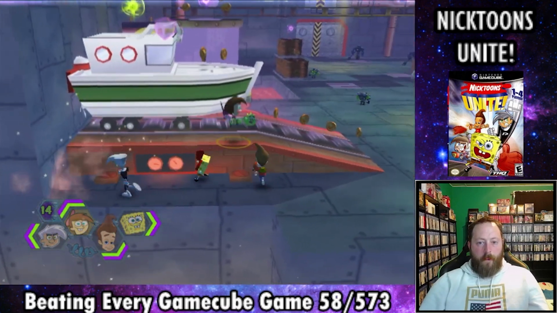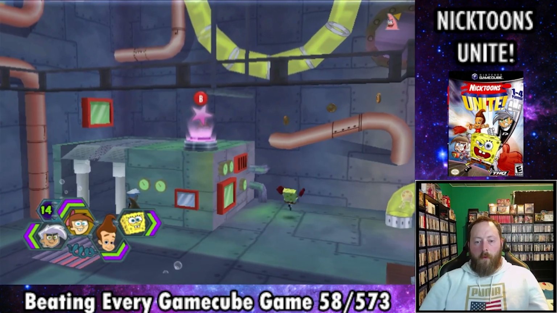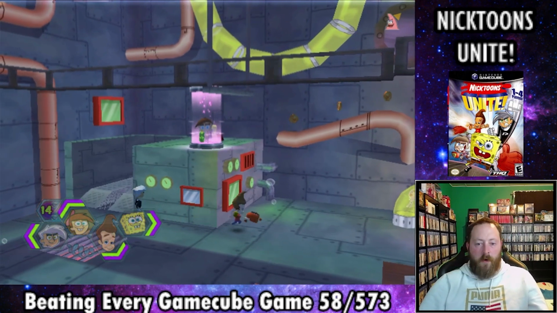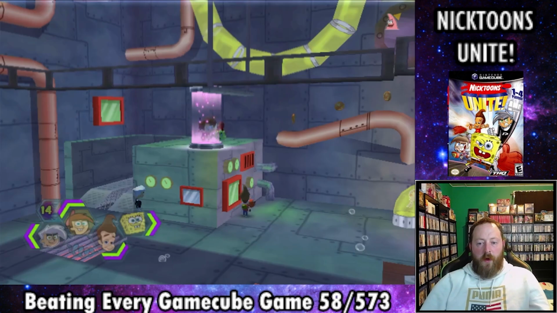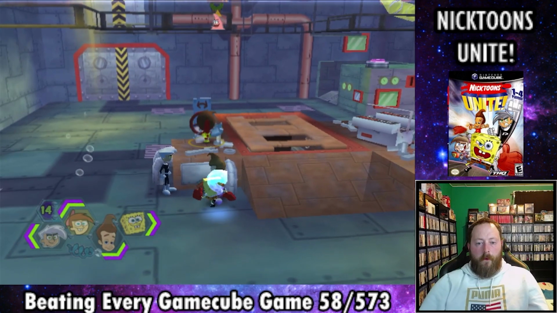But let's take a look at our experience during this part. The first thing that we get is another skill for Timmy Turner. This skill is called Boy Chen Wonder and allows us to lift heavy items and turn valves and handles that we wouldn't be able to normally. Extremely important for this level, but not much else. We use this one a bit during the rest of the game though, at least.